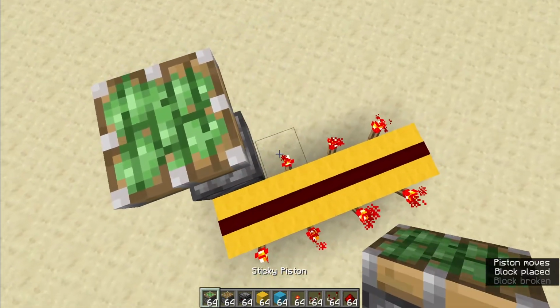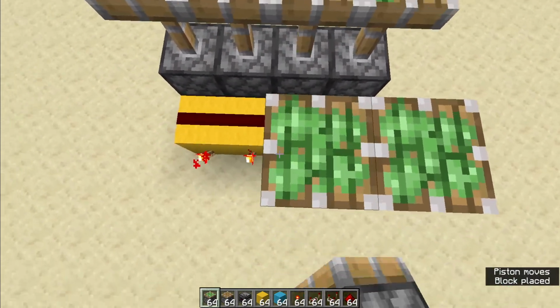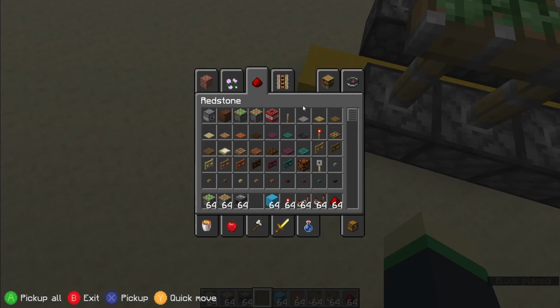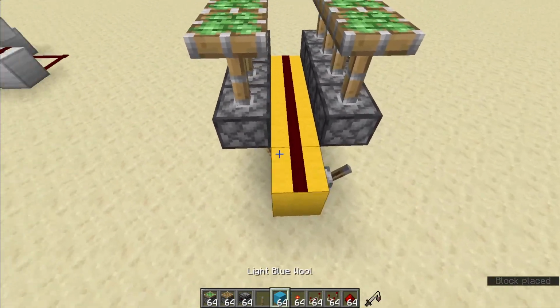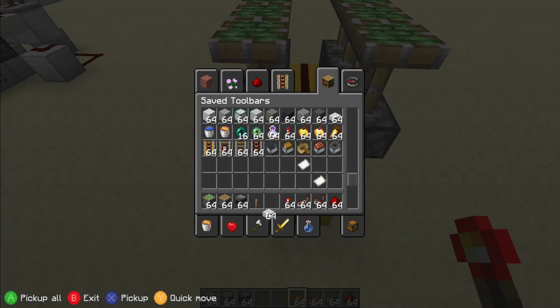Place sticky pistons here, here, here, and so on, eight in total. Want to place a block right here. You want to place 1 activation device here. Yes, exactly. Want to do that like that, and then you want to then get yourself some slabs. I seem to have forgotten my slabs.